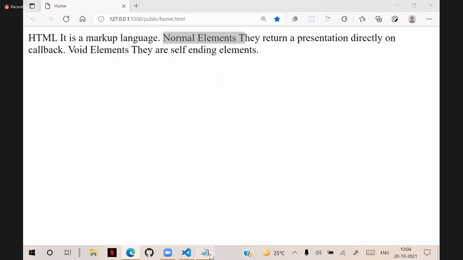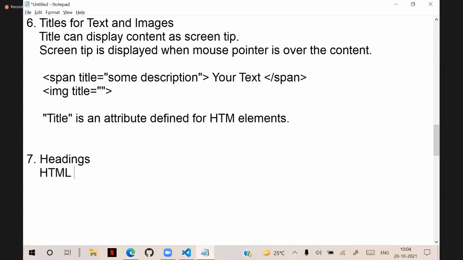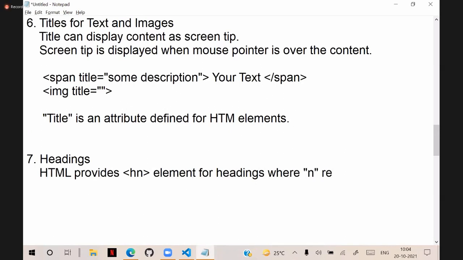Then for headings, actually, HTML provides the HN element for headings, where N refers to level number from 1 to 6.